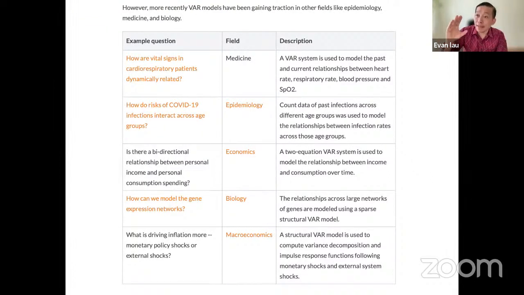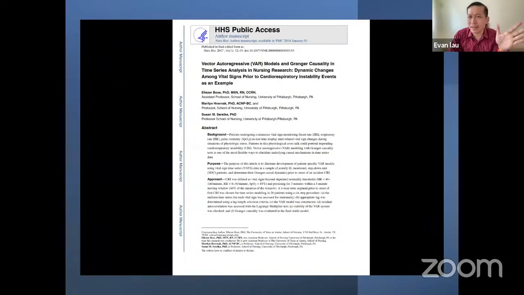These methods can be adopted in any other field as long as the data used is time series. Same thing goes for any other methods. It cannot be exclusively just for that particular field. We are living in a world today where multidisciplinary and interdisciplinary work is possible. So that's where we're supposed to go, the field that we're going into. This is just an example from just now.